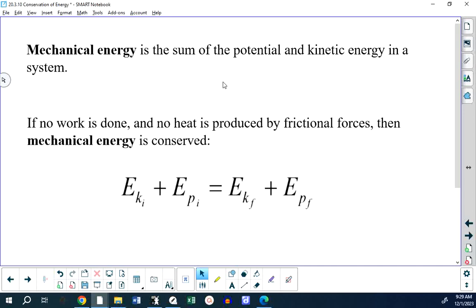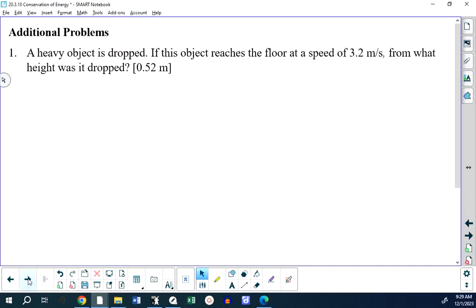And if that is the case, that it's an isolated system, which means there are no outside forces acting, then the kinetic energy and the potential energy initially has to be equal to the kinetic energy and potential energy added together at some later point in time. And I'm using I and F here, but yesterday we used maybe top of the swing and bottom of the swing, or top of the ramp and bottom of the ramp. It doesn't matter what you call them. That's the law of conservation of mechanical energy. So does anybody have any questions you would like me to go over here?